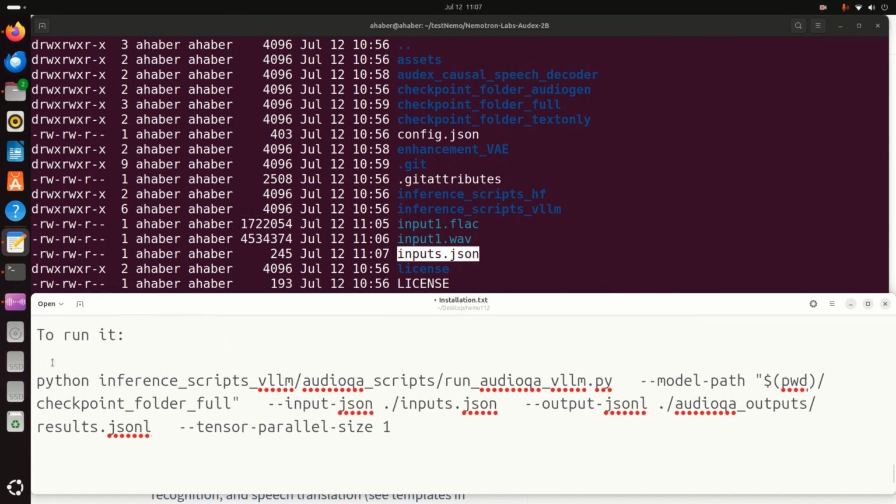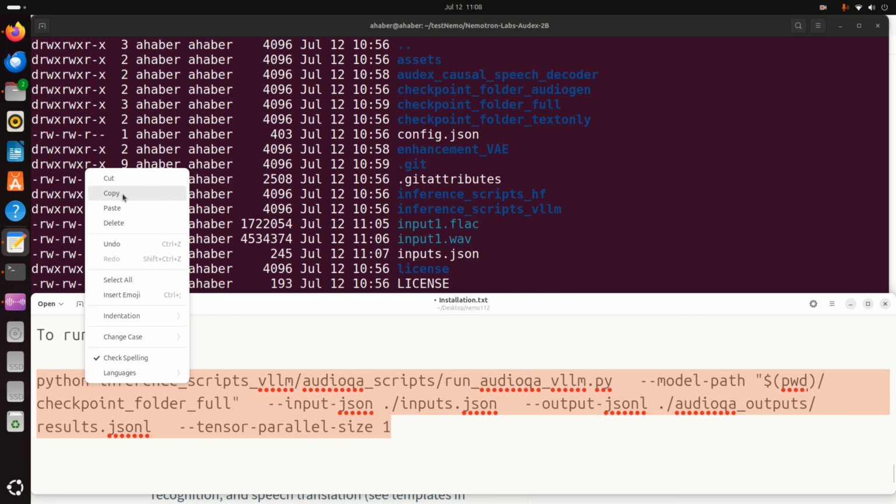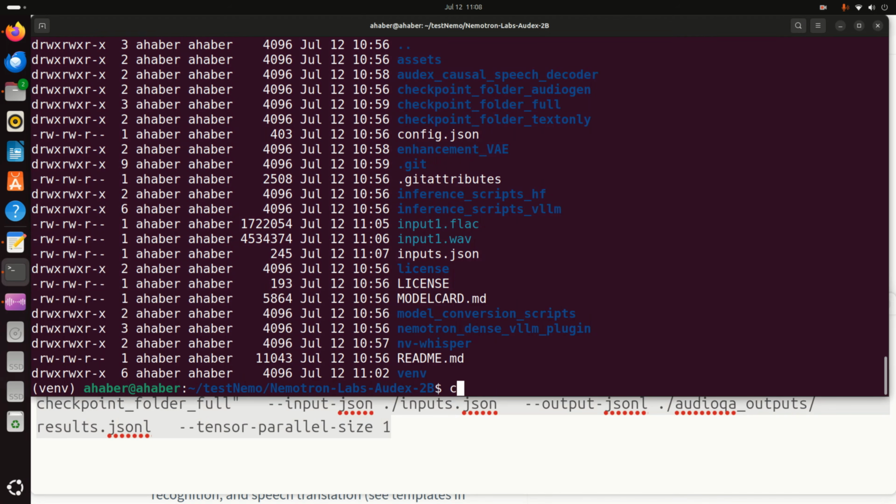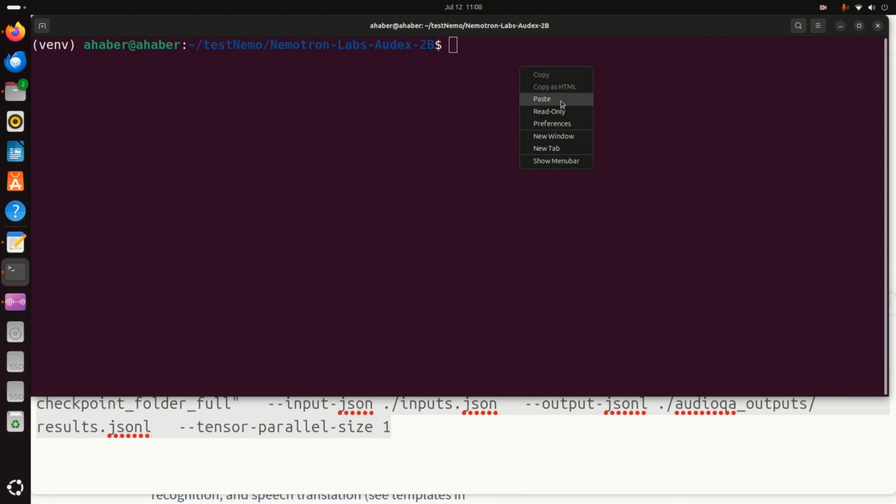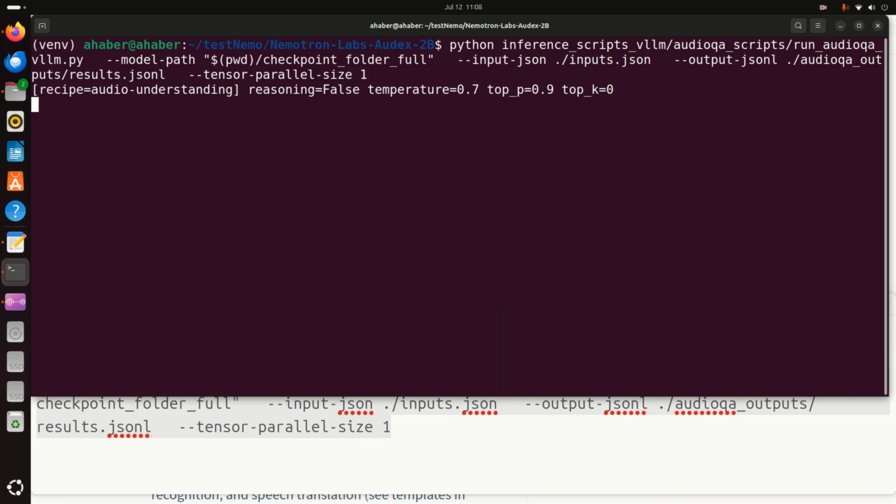Now we need to run the model. We run the model by using this command. This command is relatively simple. You need to specify the path to the inference script, then the path to the model, then the input JSON file we just created, and then here comes the part where we are going to store the output. It is going to be in results.json, and you simply pass this parameter. So let's try to run this command. Let me type clear here so you can see the command, and press enter, and that's it.